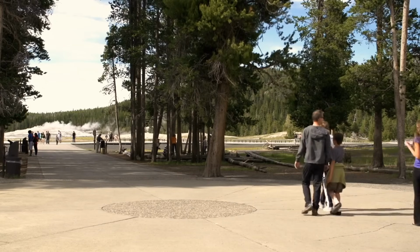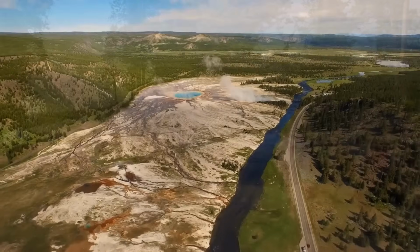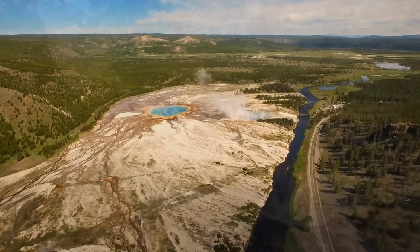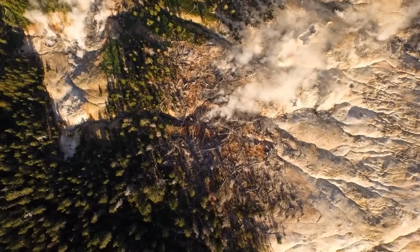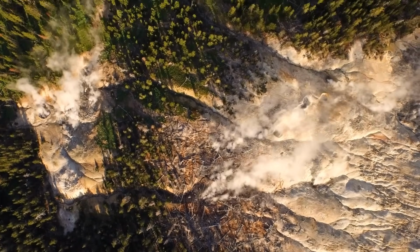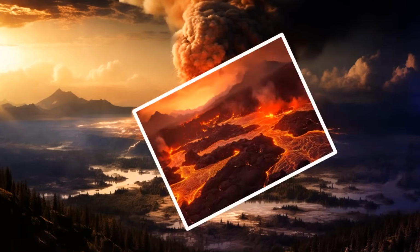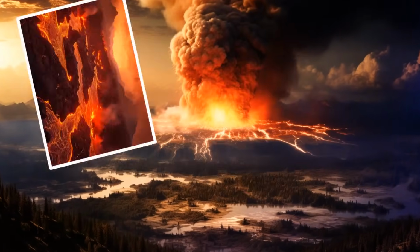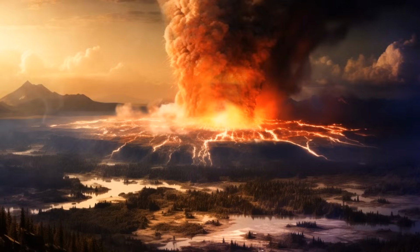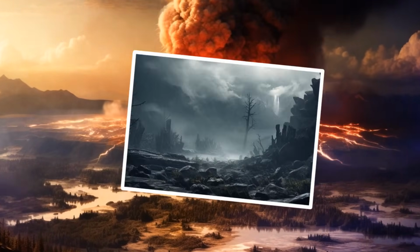So, despite the media claims that Yellowstone is due to erupt soon because the last eruption happened 70,000 years ago, that's not how volcanoes work. Experts say that it's one of the most popular misconceptions about volcanoes. They don't follow timelines. If a supereruption did happen, though, the most worrying thing for us would not be the lava flows, and not an earthquake that would most likely accompany the natural disaster.